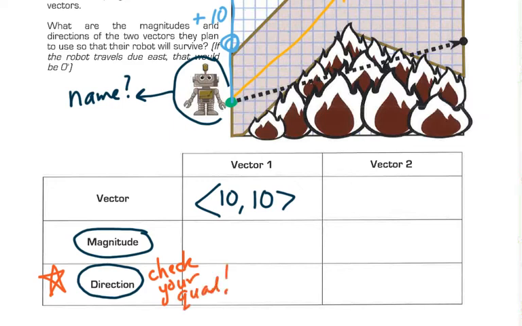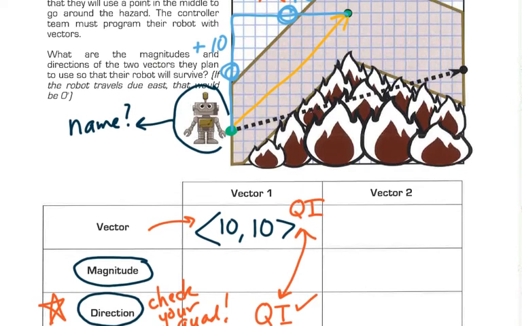For example, my vector that I have here, if I was actually to draw that vector, that would be in quadrant 1 because that's a positive 10 and a positive 10. That's quadrant 1. So my direction angle, when I do the formula for that, if you remember it, my answer should also be in quadrant 1. So you have to make sure that these quadrants match. And if they don't match, we had ways to figure out how to get to the real direction, whether we added 180 or we added 360. So see if you can figure that out.